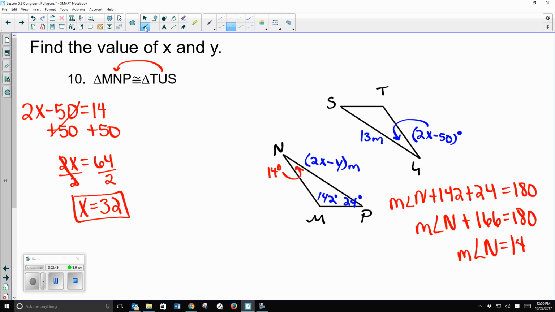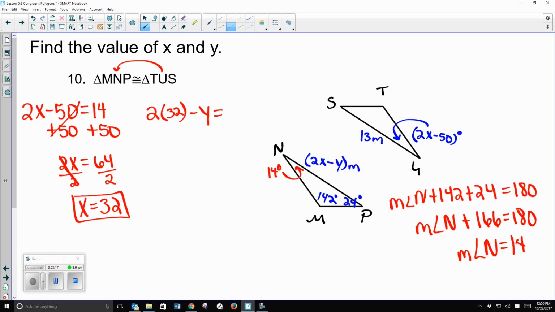So the only expression with y in it also has x. But instead of putting x there, I can plug in my x value. My x value is 32. And I have to figure out, see this m right here? That's the length. That helps you to know that's the length of the side of the triangle. Sometimes you have to use logic or elimination to figure out what it goes with. So the m here would be meters.